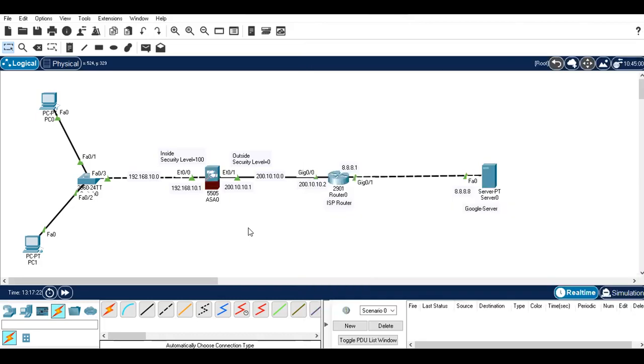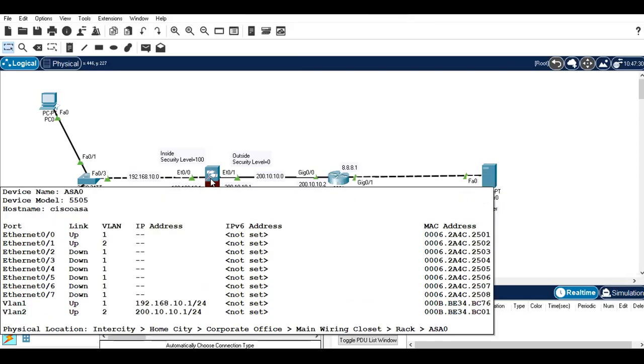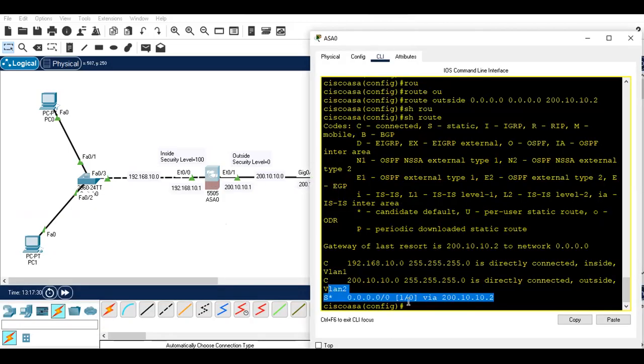The next step is you need to enable the NAT on this firewall. To enable the NAT, it is very simple. Object network inside net.